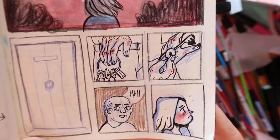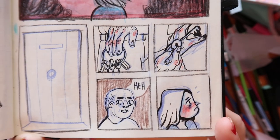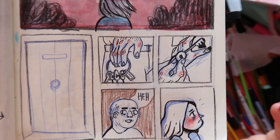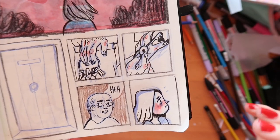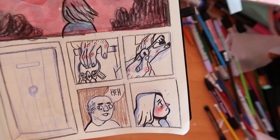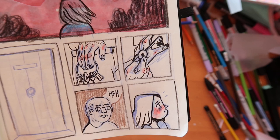I like the way these panels looked so I went over them. I've discovered that I want him to be quite a sleazy guy, and she's socially anxious — so she's maybe reading into things more than they are. We get a glimpse into her character. I'm going to push that side of her a little bit more, because that is one of the key ideas of her character within the story. Her social anxiety is a big point I want to talk about.